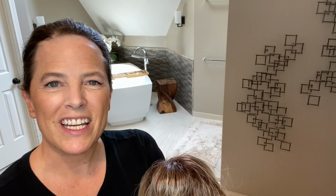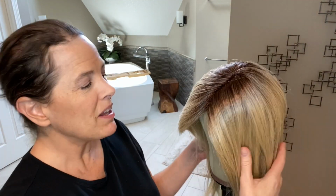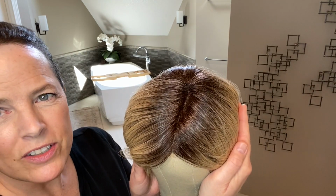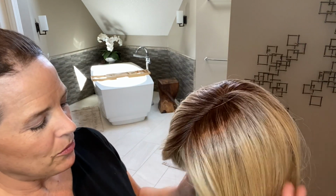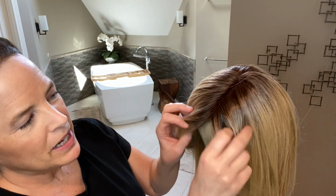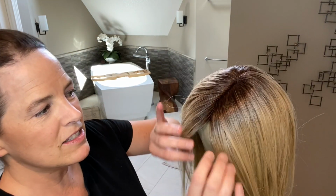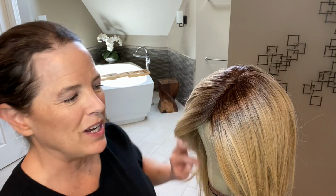So next, we'll go ahead and put her on a blockhead so that I can steam these fibers away from the face. So here she is on the blockhead, and I did go ahead and part her where I like her to be parted. We will probably apply a little bit of powder on there still, but I like to do that because when I steam her away from the face, I also like to make sure that the part stays in place, so I'll go ahead and steam the part line as well.